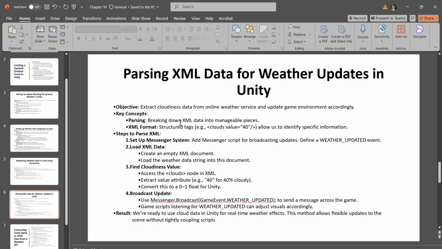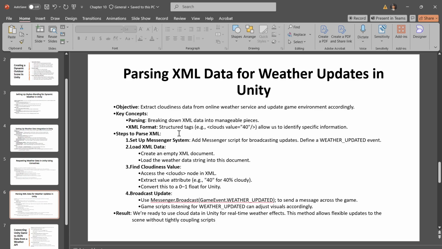XML, as you know, extensible markup language, is a format for structuring data. You'll see tags and attributes used to represent information, similar to how HTML works. Our goal is to retrieve the value attribute, which tells us the percentage of the cloudiness.